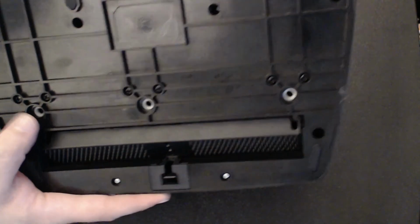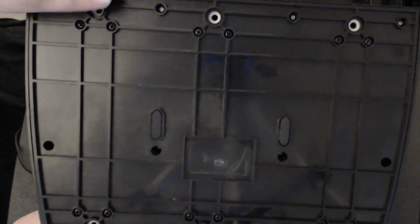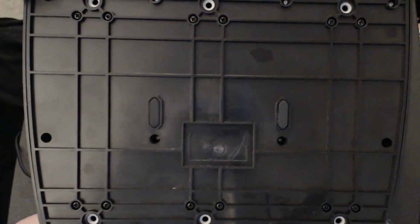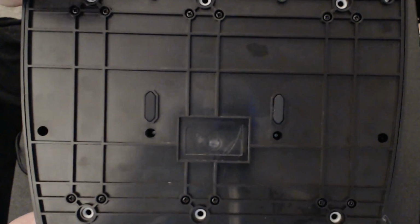As far as on the back here, these are mounting holes. There's 6 mounting holes, 3 on the bottom and 3 on the top. Let's see if we can get them all in. Almost. And you'll see that that's for people who want to put it more to a rig.